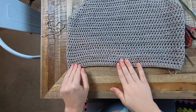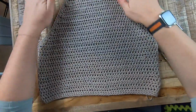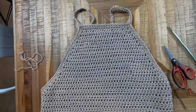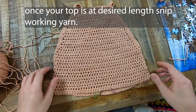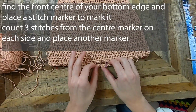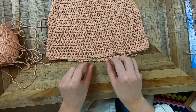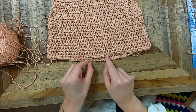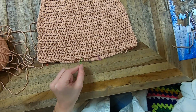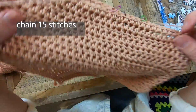You can see here how it's just a little bit cleaner and tighter around the bottom because I used that smaller hook. So this is how you're going to finish your top with a front tie. Once it's at the desired length, you're going to want to find the center front stitch. If you have an even number of stitches, that might be 2 stitches, that's fine. You're going to count 3 out from the center and mark that stitch as well. So you'll have 7 or 8 stitches there in the middle.